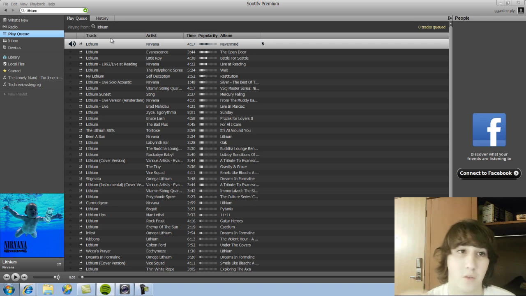So definitely one of the main things about Spotify is being able to search and then add it to your playlists. So it's pretty much all the music you want, anytime you want. There are a few restrictions though. There are some bands that aren't on here. Like I know, for instance, the Beatles aren't on here, which is all copyright issues and all licenses and all that fun stuff that you have to deal with. But yeah, that's pretty much Spotify at its finest right there.